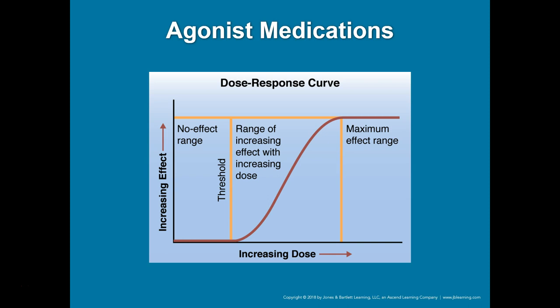So here's a little diagram showing it. We give just a little bit of the drug, whatever it is, and it falls into that no effect range. Then we hit that threshold, and it's going to increase pain control. Using fentanyl again, for example, it's going to cause more and more pain control until it hits that maximum effective range, where all those receptor sites are now taken up and it can't provide more effect. It's hit that maximum effective range. And every drug is different as to where it falls in that threshold and the range up to maximum effect.